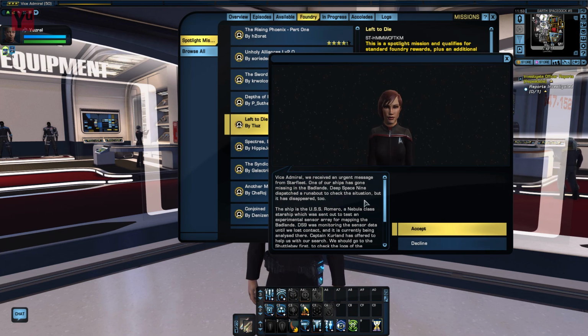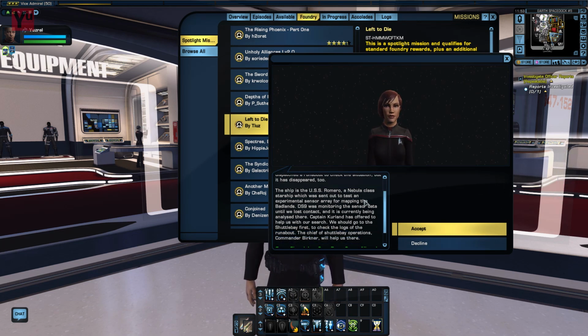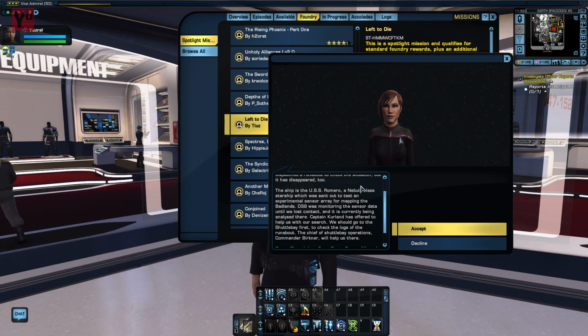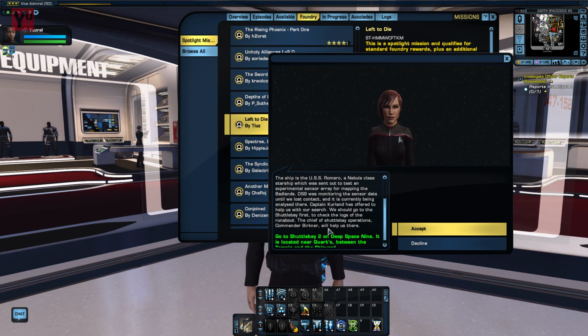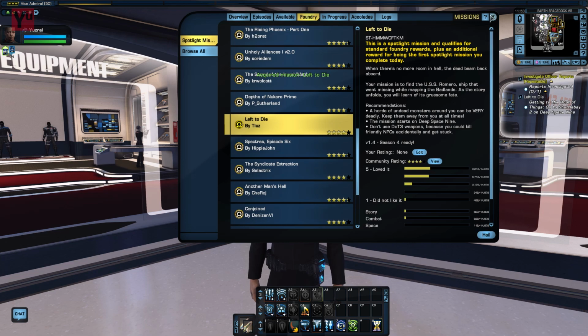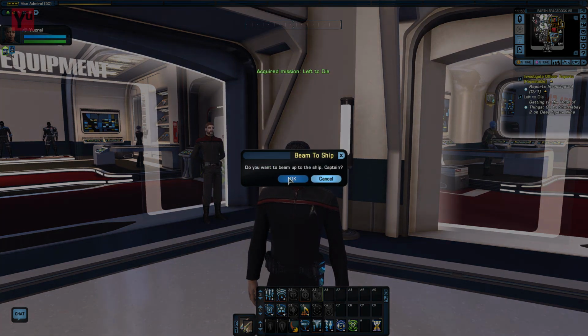We've received an urgent message from Starfleet. One of our ships got missing in the Badlands, etc. And then they lost a runabout as well. Experimental sensor array, blah blah blah. Captain Kurland, help, etc. Shuttle Bay first. Shuttle Bay 2 on Deep Space 9. Fine, let's get moving. Accept mission. Energize and go.